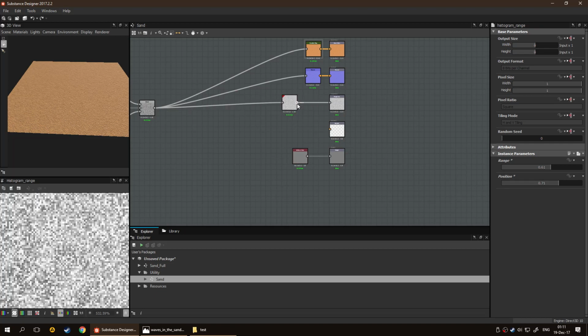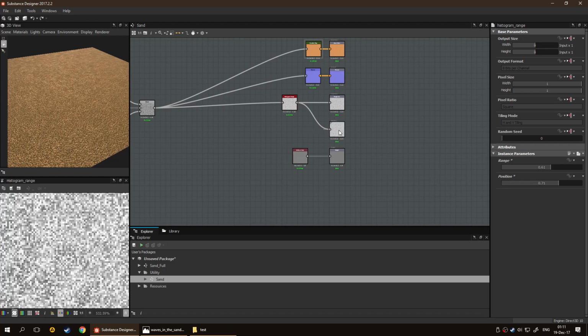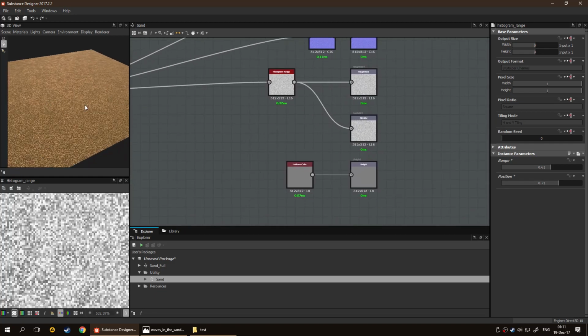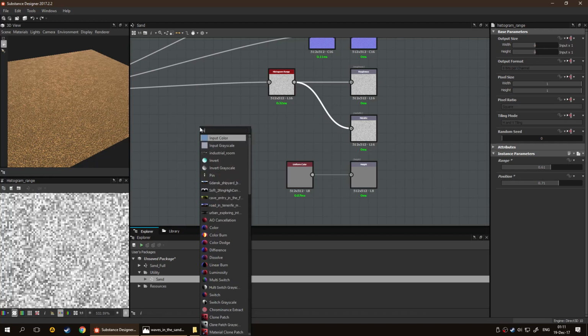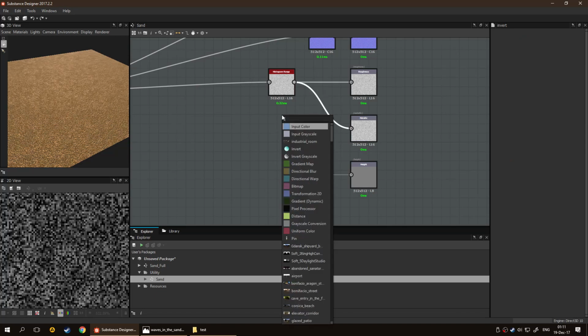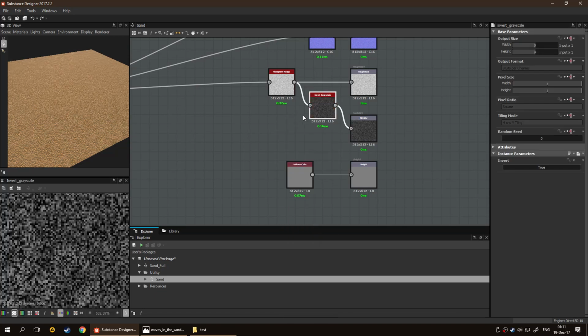Very simple, I believe. If we put this over here, this will immediately say, obviously, everything white is fully metallic, everything black is fully non-metal. However, sand is dielectric, so we're really not going to get much mileage out of this particular substance if we leave this the way it is. So I will simply invert this. My bad, I need to invert grayscale. I don't want to have a lot of nodes here.